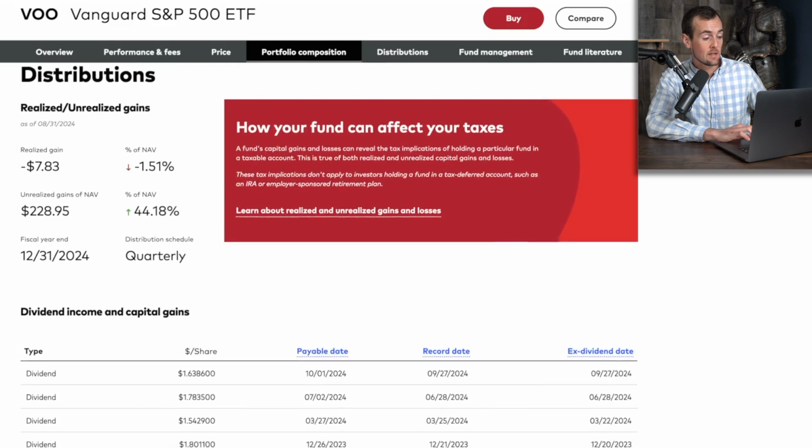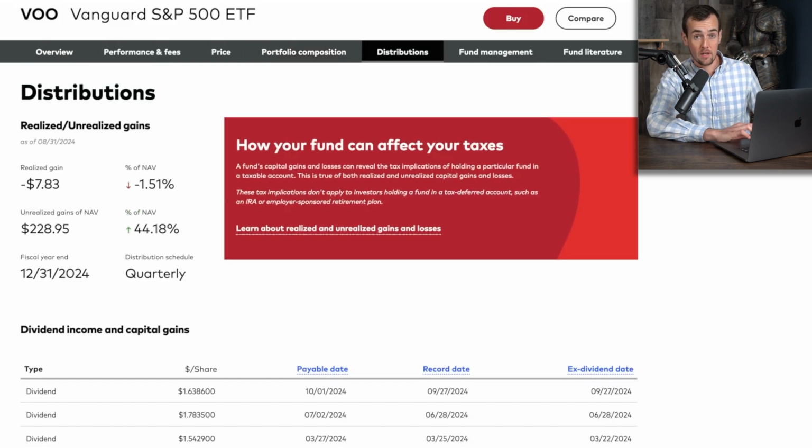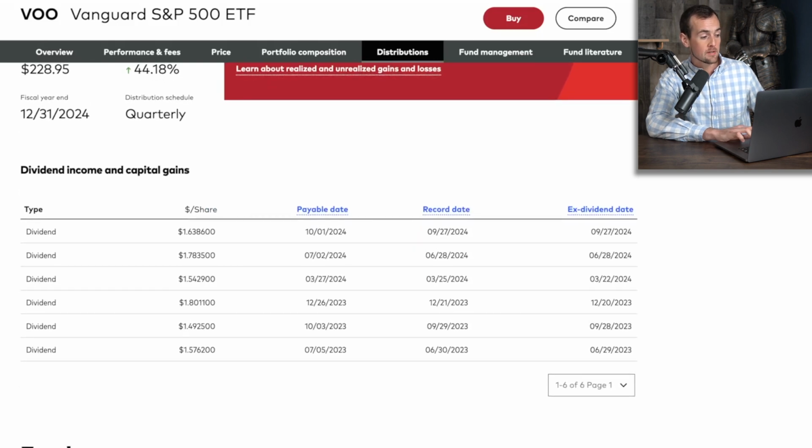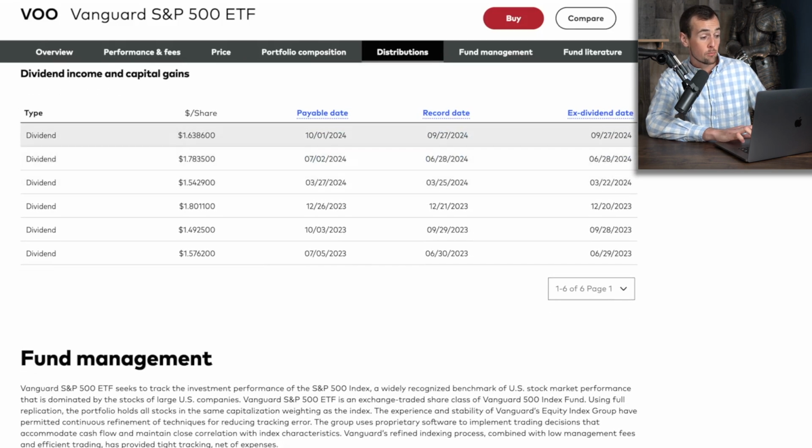Further down, we can get details here about the distributions or dividends, as many of the companies held within that portfolio pay dividends. So what happens is all of those dividends are collectively held onto and then paid out on a quarterly basis. So in this case here, it is a quarterly dividend payment, and you can get details here about the previous dividends and then future upcoming dividend payments from the fund. And of course, if you want to maximize your return potential, you'll want to reinvest those dividends back into the ETF, allowing you to own more shares and earn more dividends in the future.